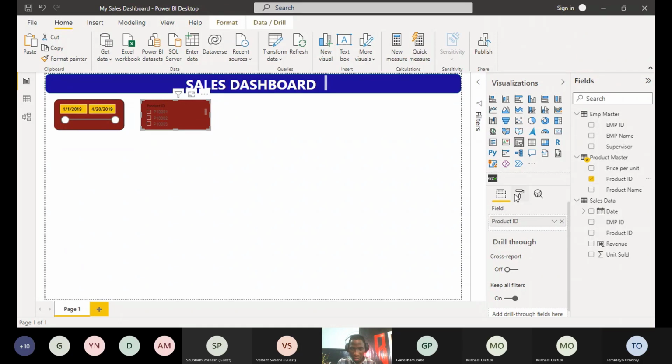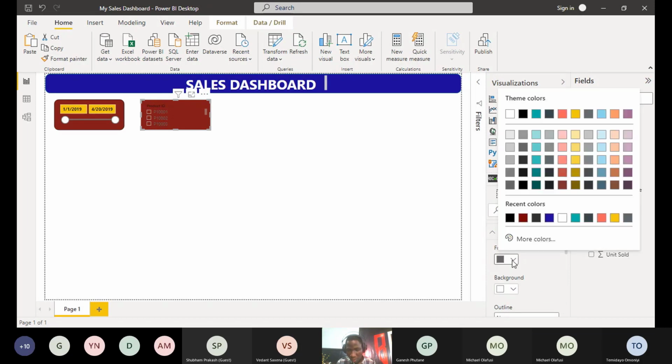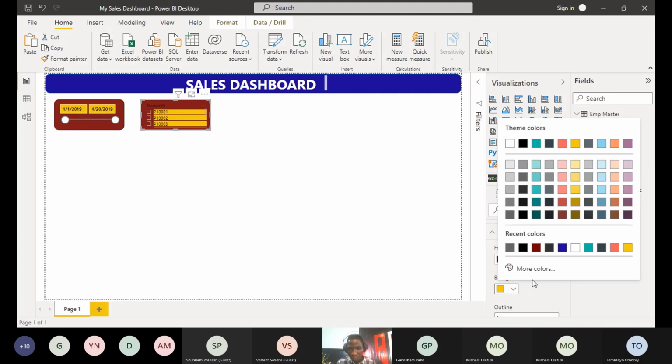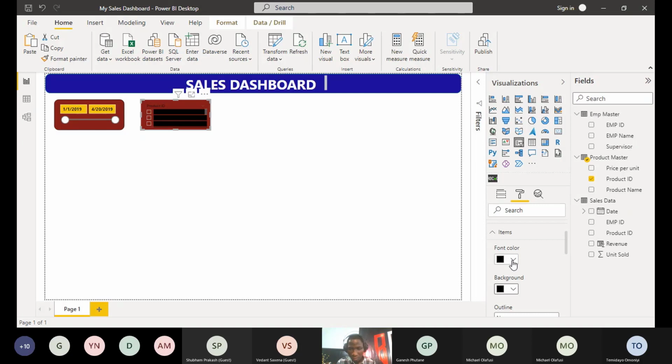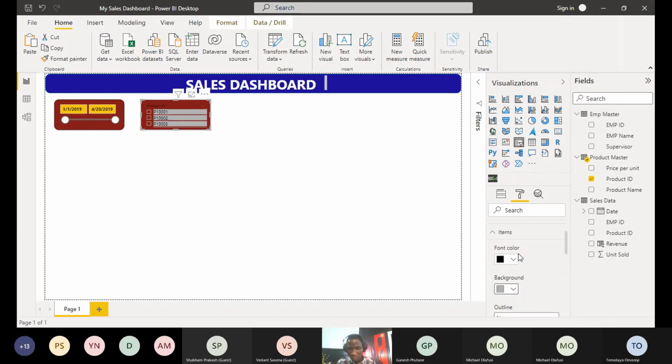Product ID. I also want to edit the title. Font color, make it black. Then background. Title.